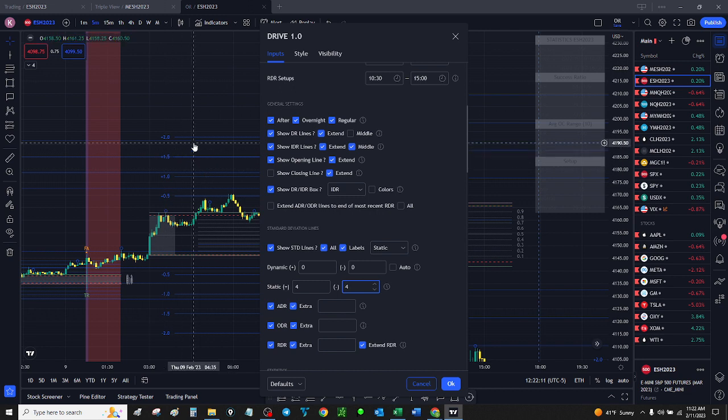Okay, see how I just added it to the chart? I don't need it all the way up here to 0.8. If you don't put these in here, then it just gives you a whole range of standard deviations. And I find it usually doesn't go beyond 2.0, especially in ODR and ADR. And if it does go that high, I'm generally not using that as targets. I'll have a target down here and I'll let runners go up here. So it's not as important for me to see those standard deviations way up here.